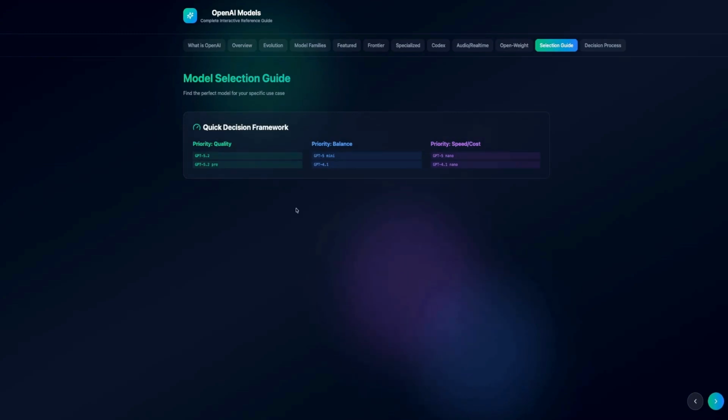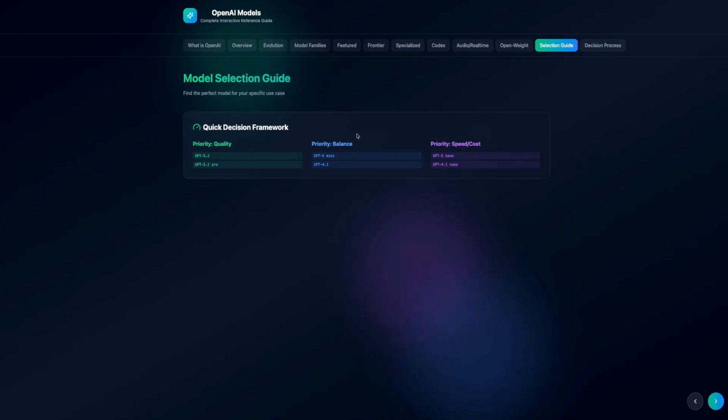So this is the selection guide, like how we select our model for our requirement. There are three priorities: priority quality, priority balance, and priority speed or cost. We have to select what our priority requirement is. If our priority requirement is quality, then we should go for GPT 5.2, GPT 5.2 Pro, or O3 Max.